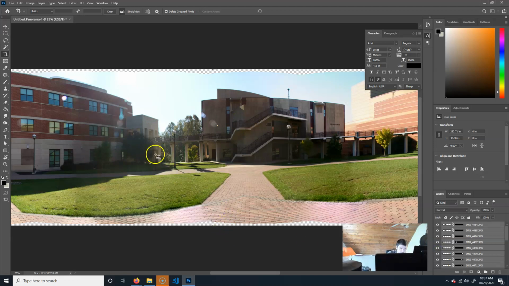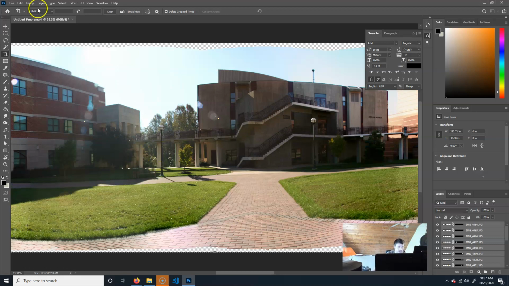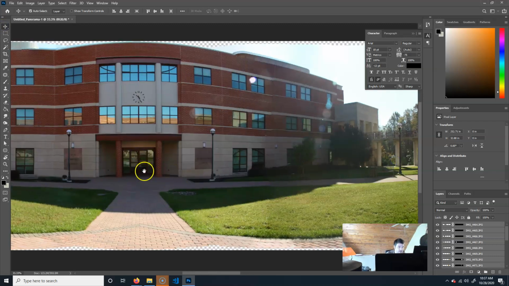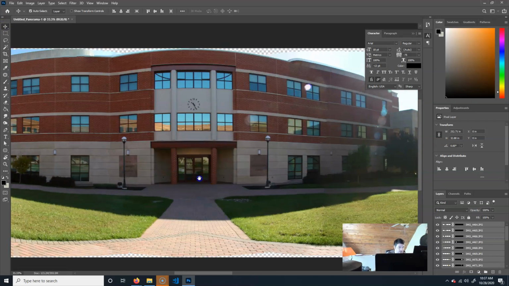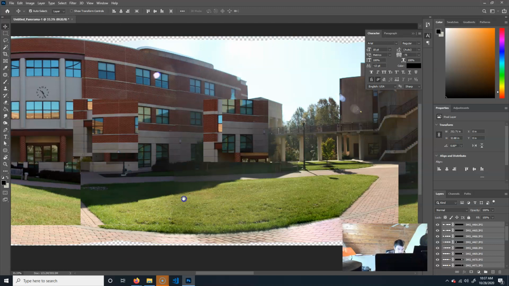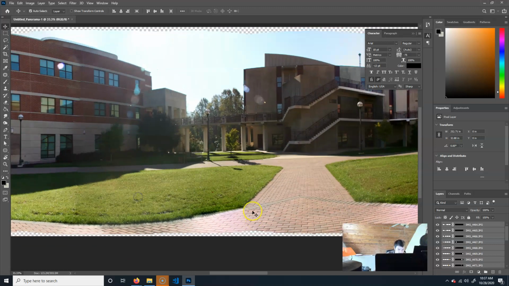And if you look at the results, you can see it looks pretty good. I'm not going to say it's bad, but there are definitely some issues here and there. Now you could try to fix these on your own. If you look, there's a little bit of a misalignment here. See how it's misaligned there? And also right here. This is kind of what I was talking about with the sun. See how right here it's lighter and then darker there? And if you look around, you'll see more and more of those.